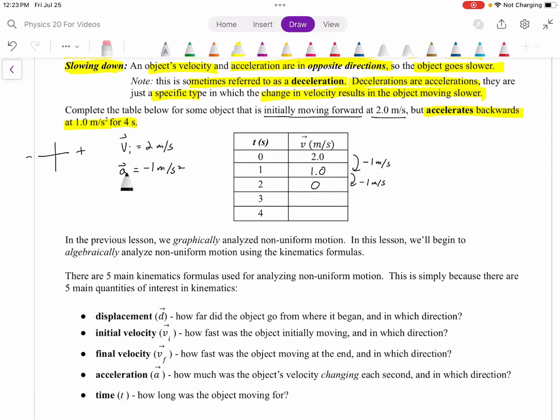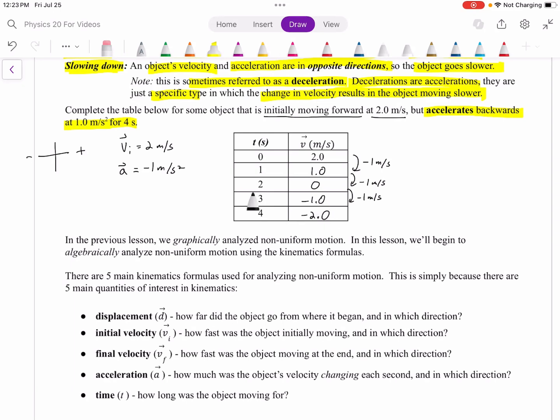But now it's going to continue accelerating. It says it does this acceleration for 4 seconds. So in the next second, what will its new velocity be? Negative 1 meters per second. So what's actually happened now? It's actually started moving in the negative direction. So if we want to picture this, it was moving forward, but getting slower, stops, and now starts moving backwards. And after another second, it's going to be going negative 2 meters per second. So we can see it's now actually getting faster in the negative direction.